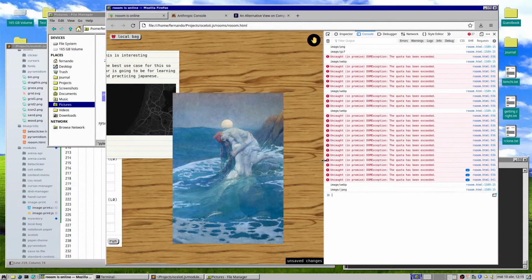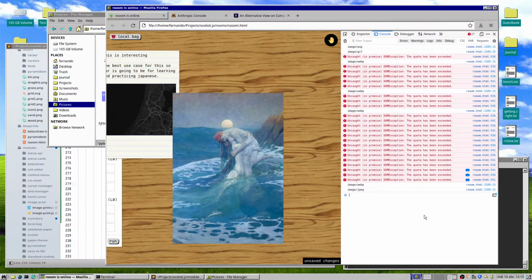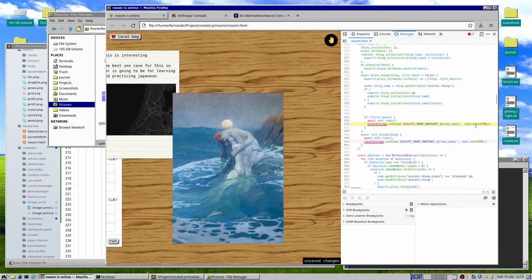Quota has been exceeded. I mean, yeah, I knew that this was not a solution.